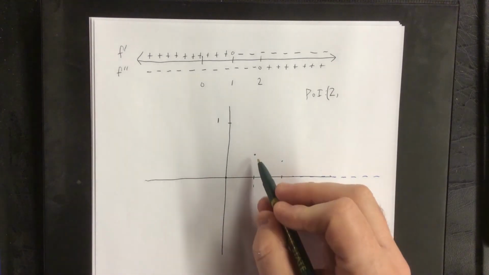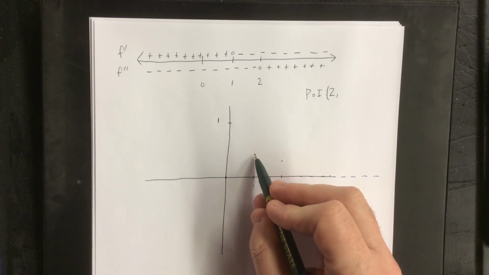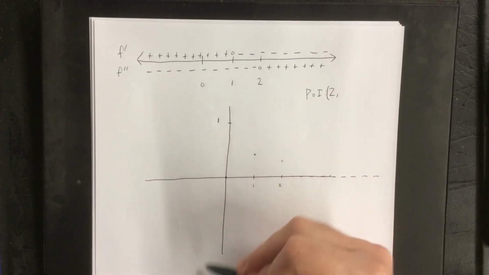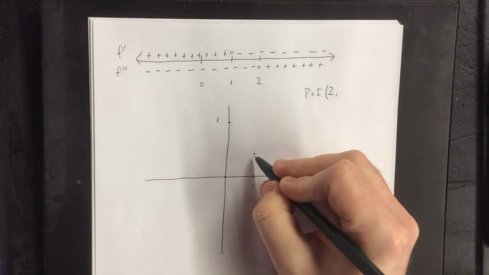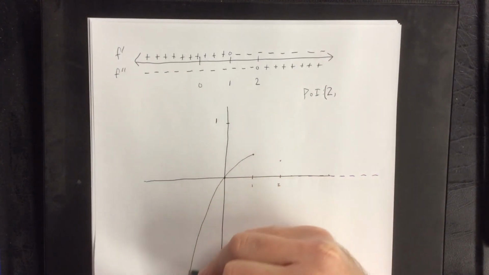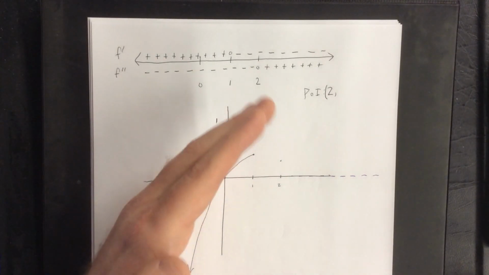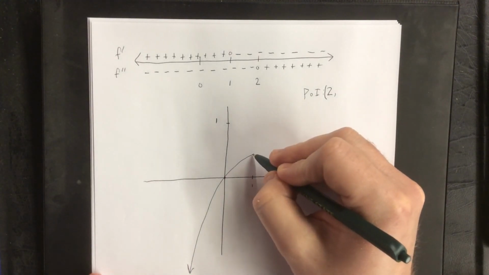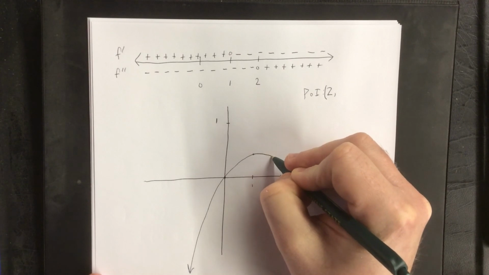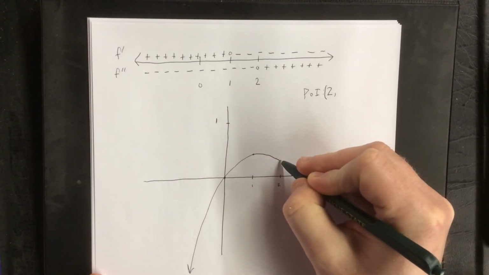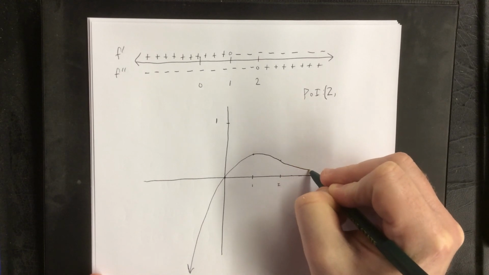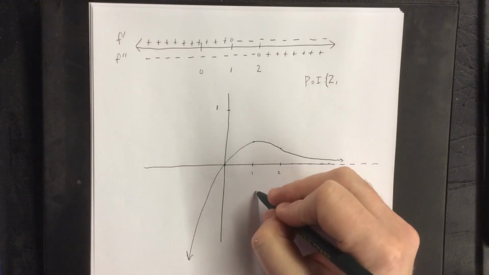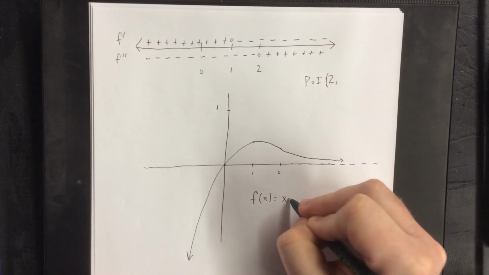So putting all of this information together, I'm going to start at the local maximum here at 1, 1 over e. To the left of that, it's supposed to be increasing and concave down. Increasing and concave down looks kind of like this. So as we move to the left, it's going to be decreasing and then doing so more dramatically in that fashion. Still got the proper concavity though because the palm face is down. Then we'll be decreasing and concave down from point to point. Right at 2, we'll straighten out, and then we'll be decreasing and concave up as we slowly approach this asymptote. So this would be our complete graph of f of x is equal to x times e raised to the negative x.